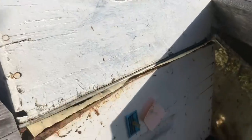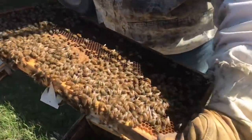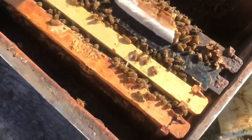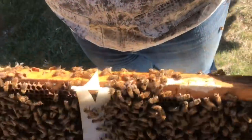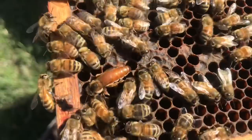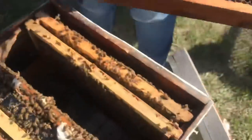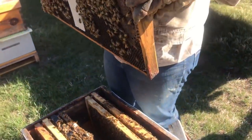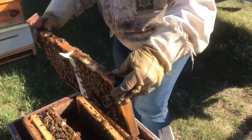These are the merger splits. We have the big one on the bottom, and then the smaller nuke we put on top. Newspaper and excluder. We're just coming through, checking back, and filling in the space with frames. Looks like they stretched that down. Oh, there she is. So she had just a small little nest, and we put her on top, gave her a little bit of a boost, and now she is exerting her full potential. Neat little trick.